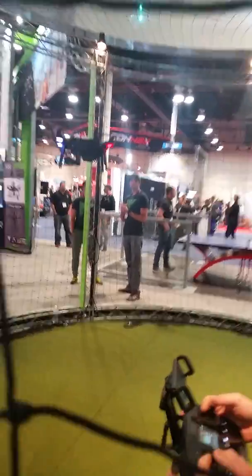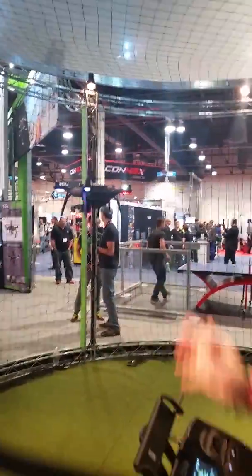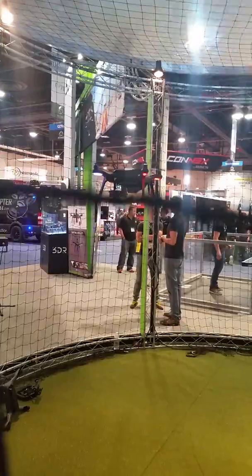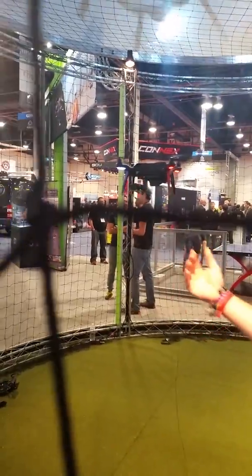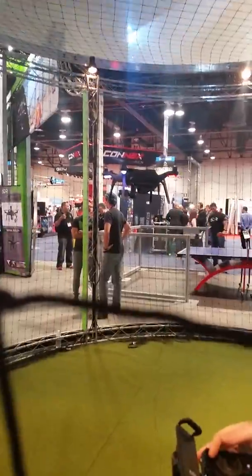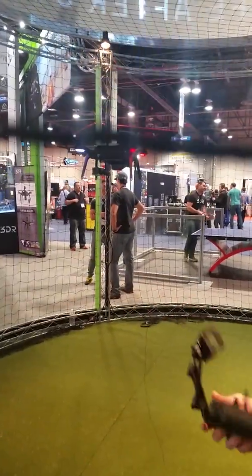For example, what you see on the front of the aircraft here is a GoPro Hero 4 series camera. There's also a Sony on the ground. We're a drone company. We make the drone, and in many regards, we're a software company because it's a flying robot. It takes a lot of programming to make something this awesome. That's where our expertise is, in making flying robots. We don't pretend to be a camera company. So when people ask us, are you going to come out with your own camera? We may someday, but we'd rather work with partners who are already professionals in that field.